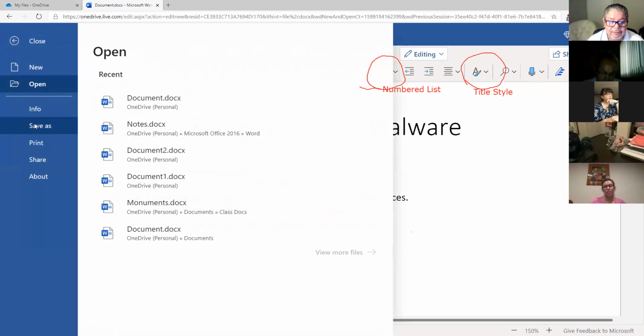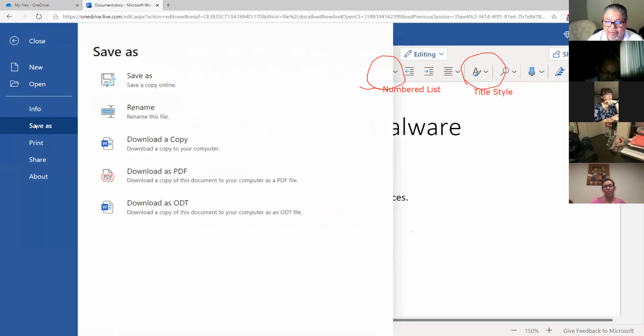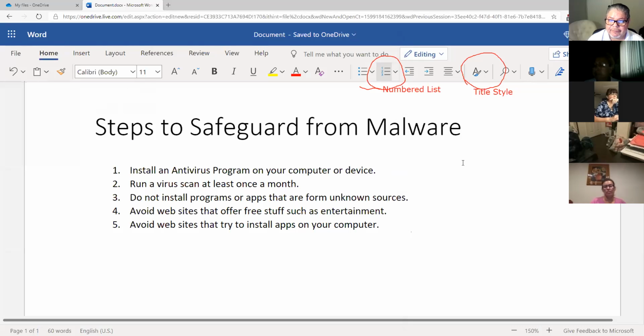Okay, save as though first, right? You're using the online one or the one in your computer? The online one. All right, so it's save as, and then save a copy online. Remember, it's the top option here. OneDrive personal. Yeah, your OneDrive. That's where you want to put it. Remember, the OneDrive is like our files, like my files, my computer, my documents. That's what the OneDrive represents.